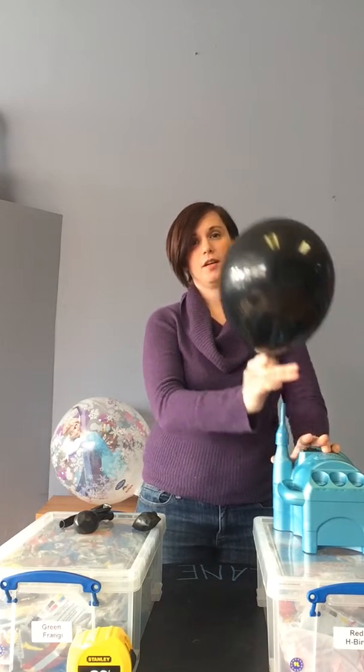I'm going to fill with an air compressor today, but you could also fill with a hand pump or by mouth. Any way you do it is fine, just the other two methods take a little bit longer. Whenever you use a pump, make sure it's a cool air pump, meaning it's not going to put off a lot of heat. You're going to overinflate, slide it between your two objects, pull it back towards you, and then tie it off.